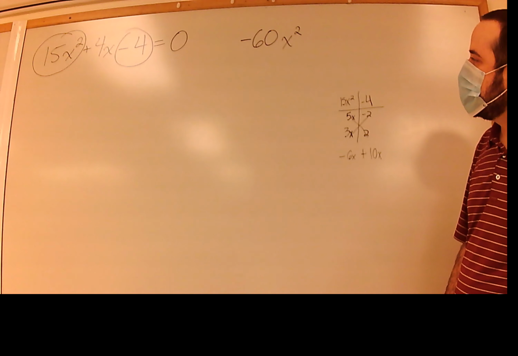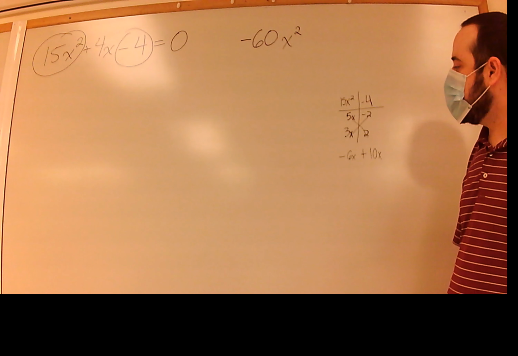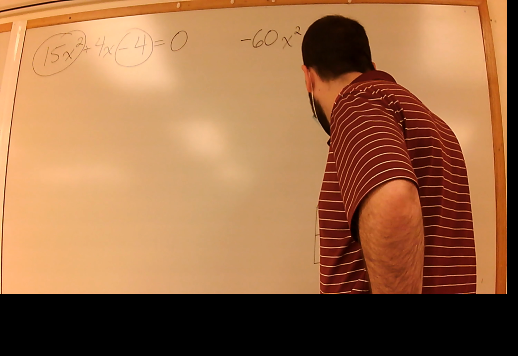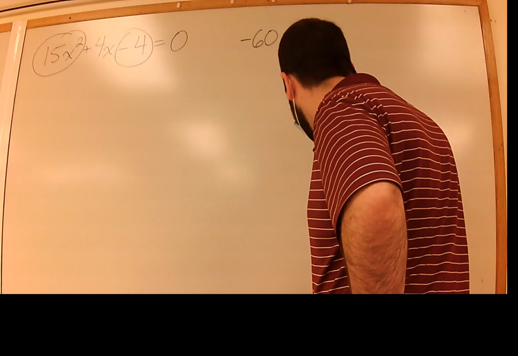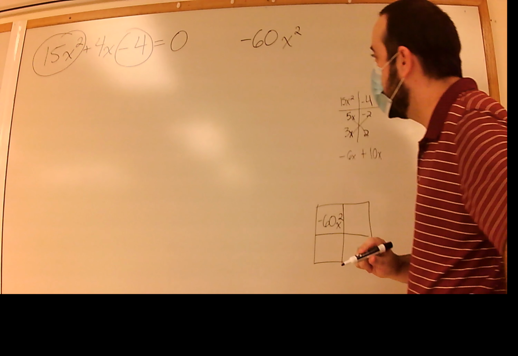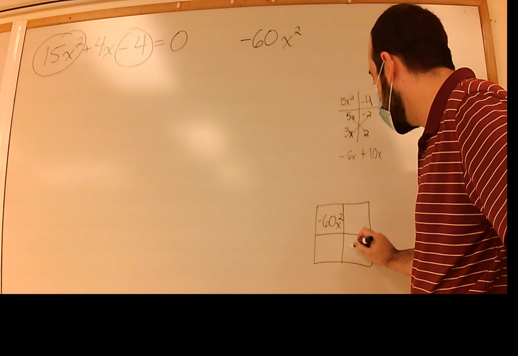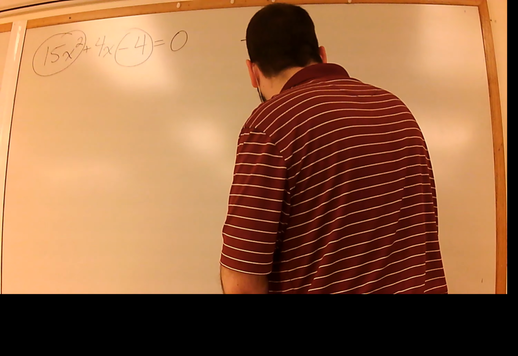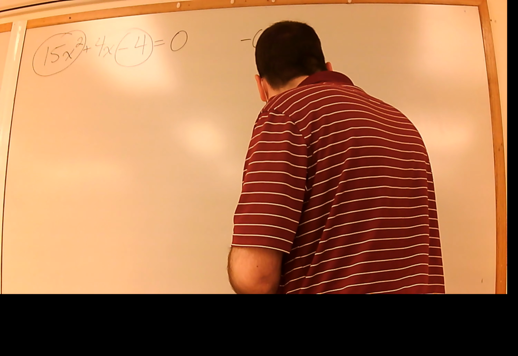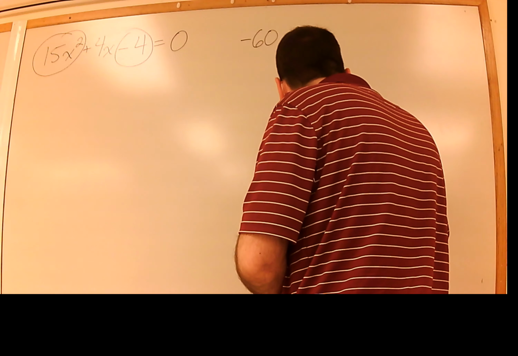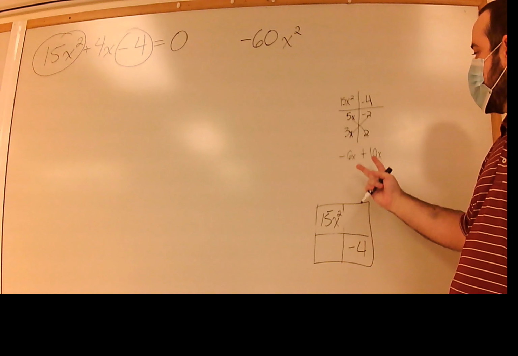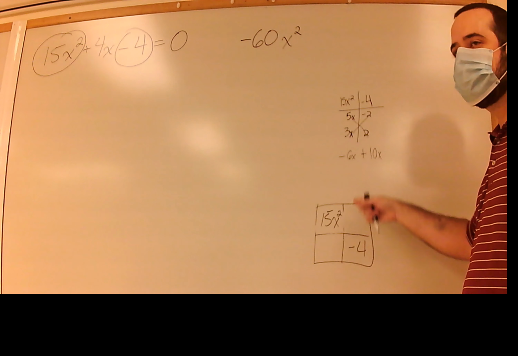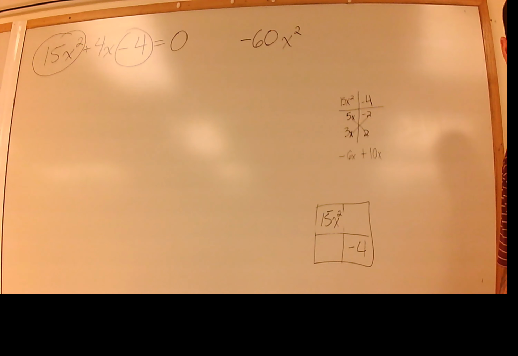The way I learned it in high school was using a box. Like I would have negative 60x squared in that box, and then minus 4. Oh, wait. That's not right. Been a long time since. I'd have 15x squared, so it's going to be similar to minus 4 here. And then I've got to find these two numbers to go in here, and then you factor out the greatest common factor on the rows and columns, and you get your.